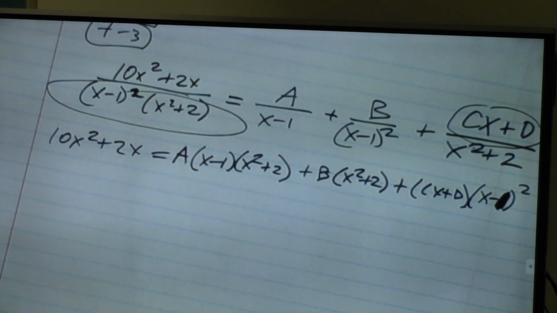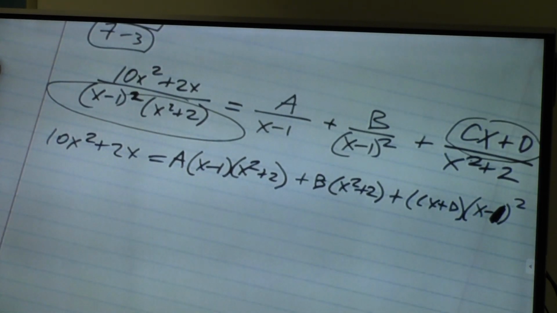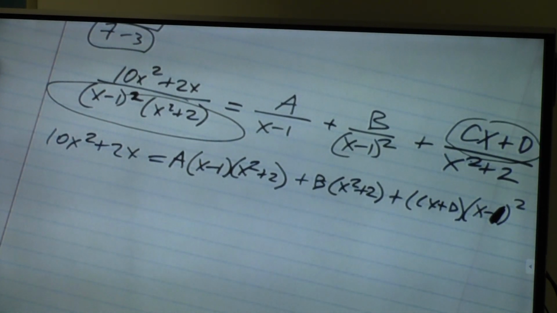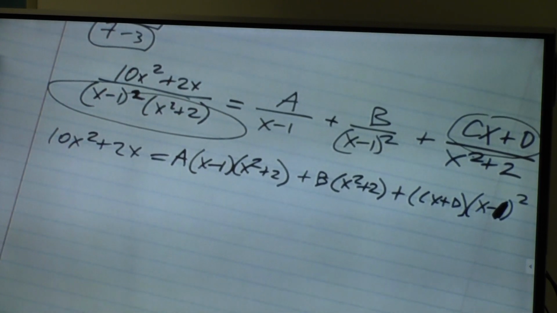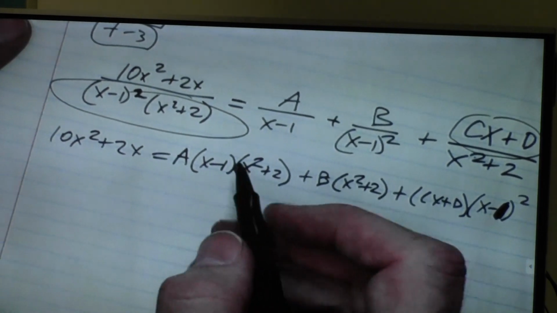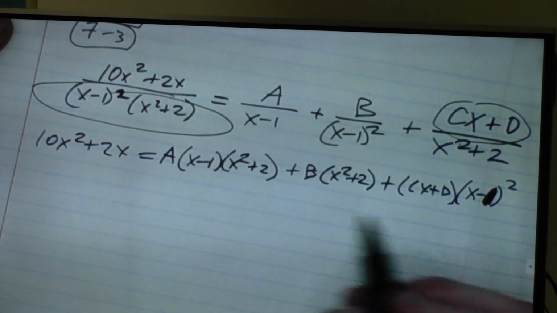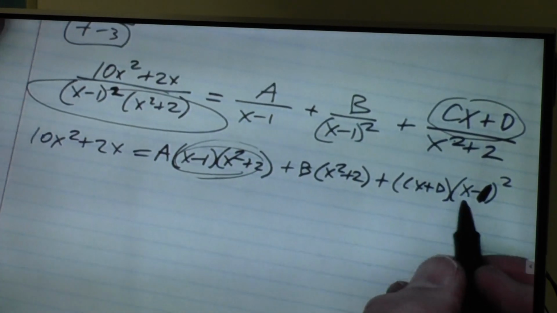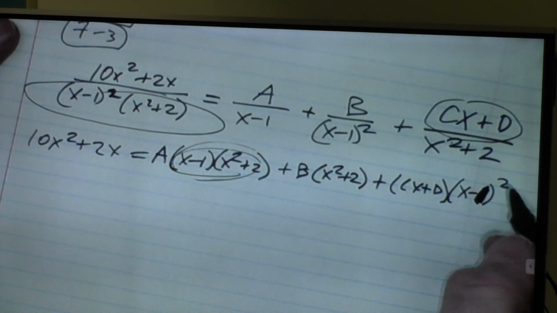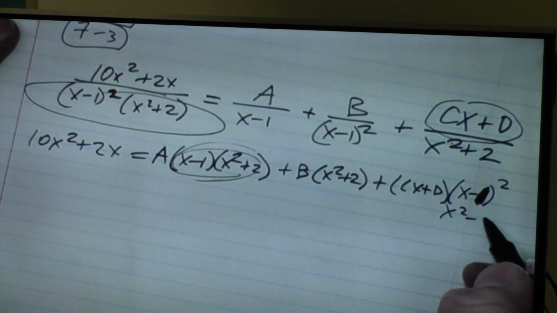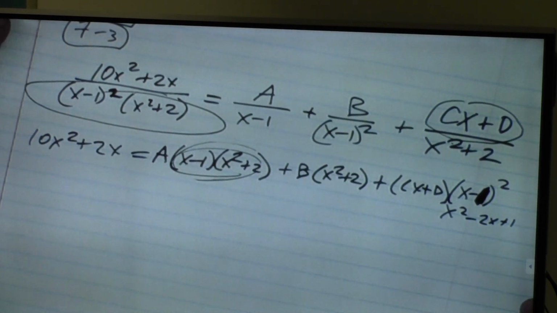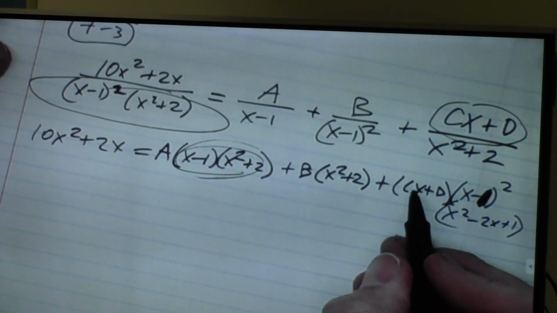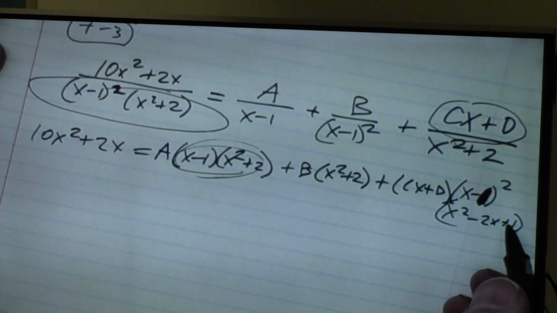I wouldn't have figured that was wrong until way down at the end when I realized something's not working out. And I'm not going to do it all the way through anyway, just because that would take us way past 305, and I don't want to go that far. So, if we were to continue, you put all that together, and then you put a with them, and you put that with them. But think about this one, that you first are going to square that out as x squared minus 2x plus 1. Yep. And now you're going to do cx plus d times that.